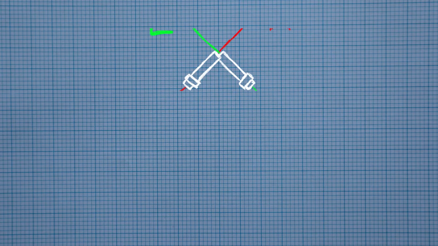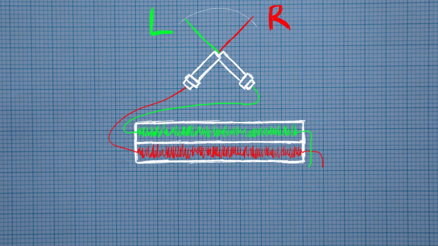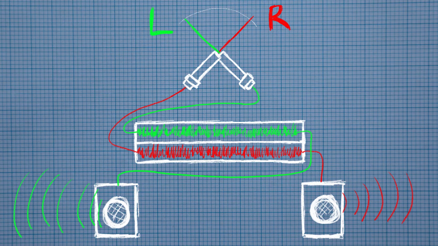Stereo recording is a technique which seeks to reproduce the three-dimensional listening experience we get with two ears. The simplest way to do this is to represent each ear with a separate microphone, one for left and one for right. These mics are then recorded onto separate tracks of a recording system. Those tracks are then panned left and right and played back through separate speakers or headphones, one for left and one for right. As long as the left and right signals are kept separate along that whole recording and playback path, then the listener will hear what the original two microphones heard. The listener will have a stereo listening experience.